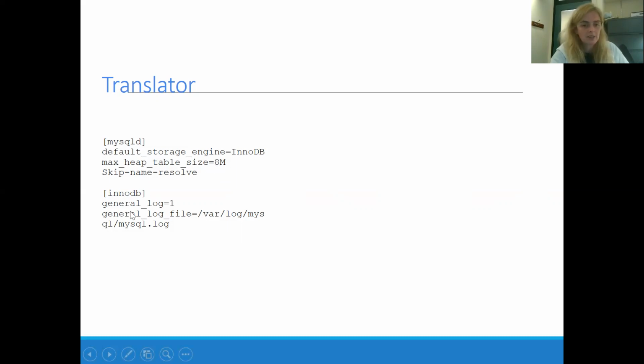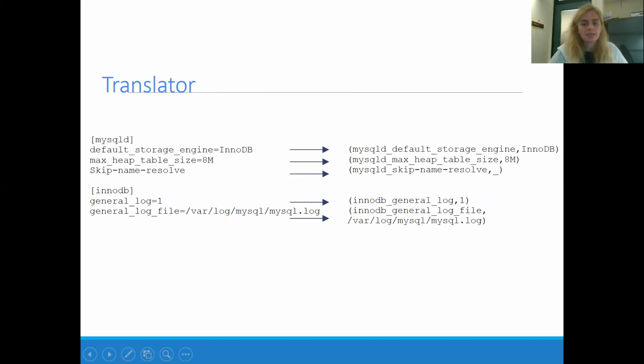Or for a database, we will have a general log file in a given log file, and a Boolean telling us that we have that. How we translate that is a very simple translation. We just present this as an annotated tuple. We put here the name of the environment variable, which we call keywords, which also has a part of its name for the module it belongs to, and its value.